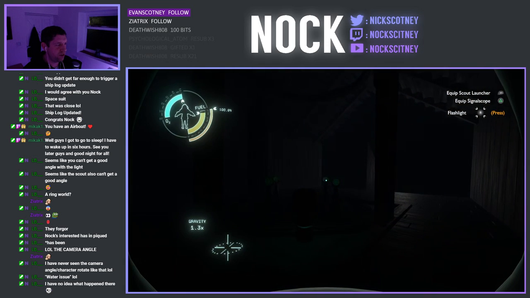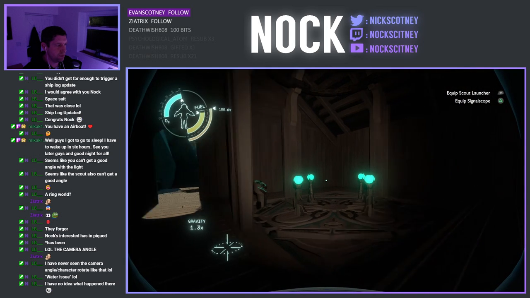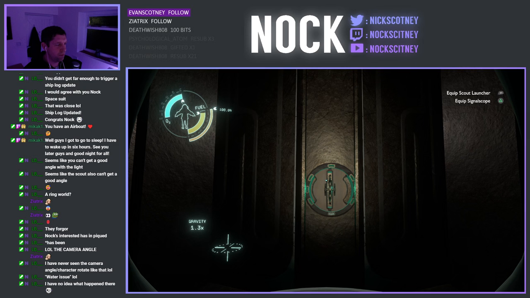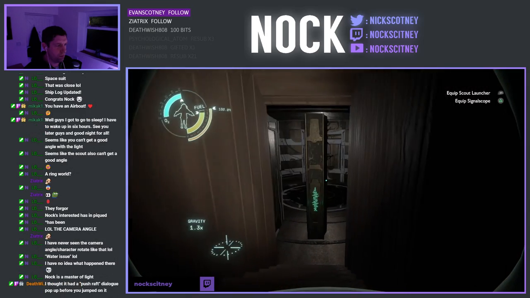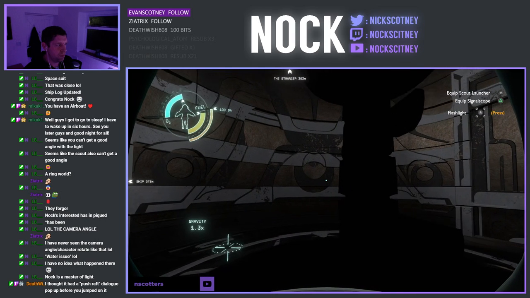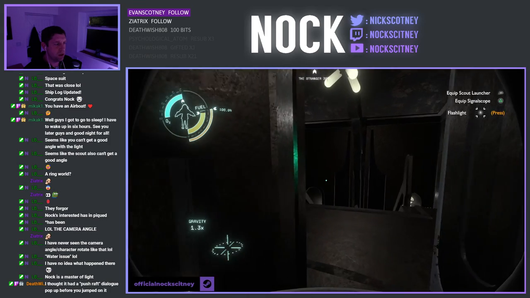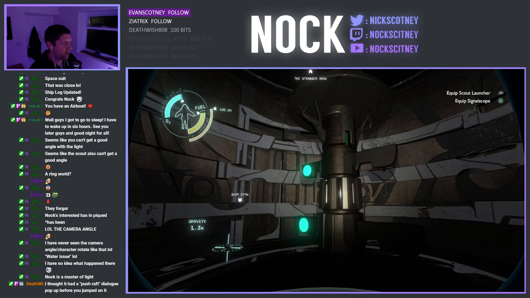Okay, I get how the doors and technology work now. Yeah, so everything is controlled by light, basically, when you look at things. Okay, so I can do that and I can turn it. Okay, I think I get how to operate this now.